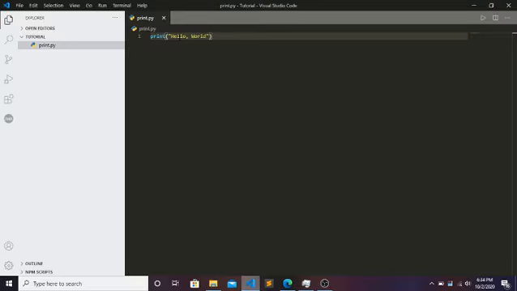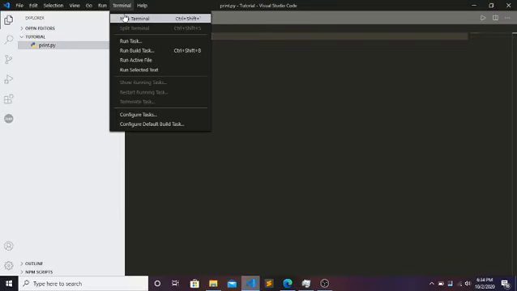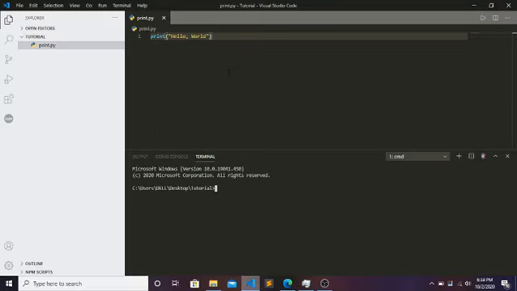Now how do you run this? There are actually two ways of running this. One, you can open an internal console or terminal inside VS Code by going to terminal, new terminal, which would open up a new terminal inside your VS Code. You can run this manually by saying python print.py. If you run this, it would just print hello world to your console. See, it just printed hello world, and this is how you run Python code which is inside a file.